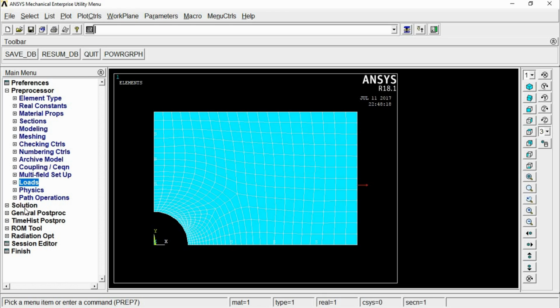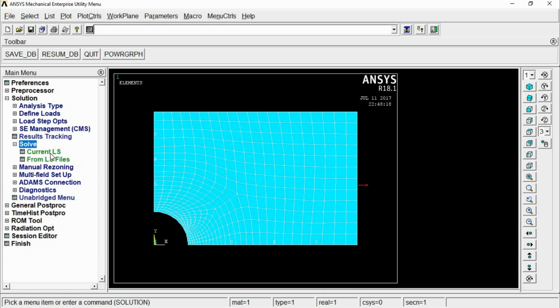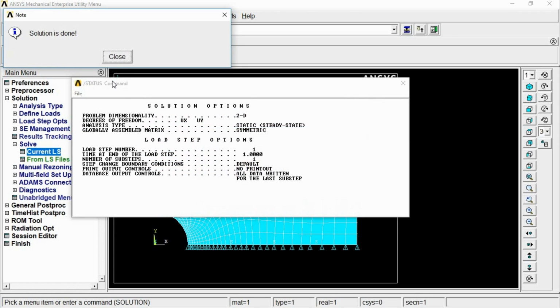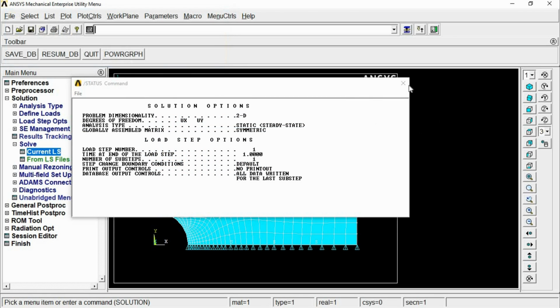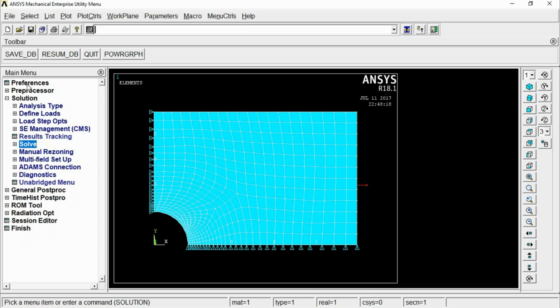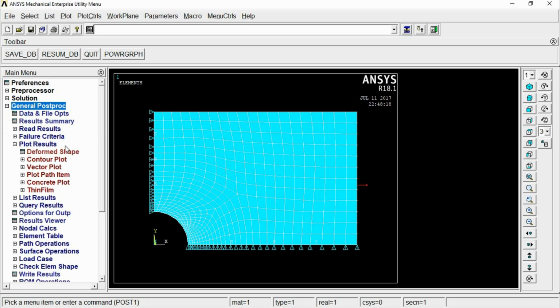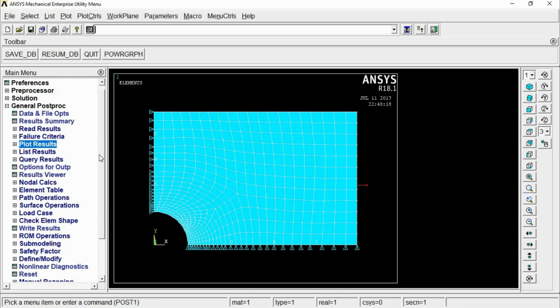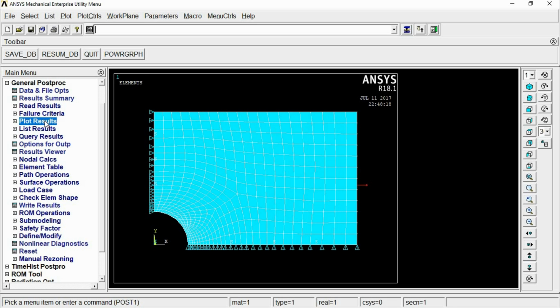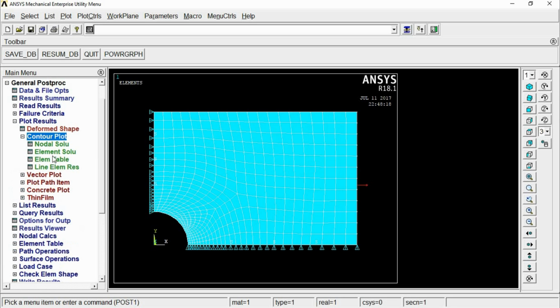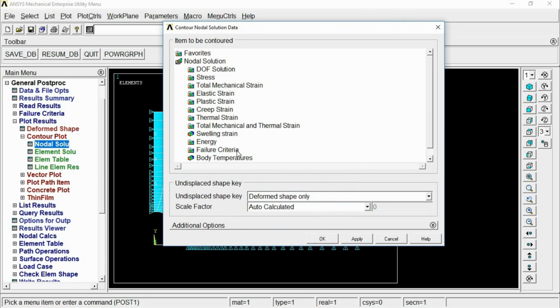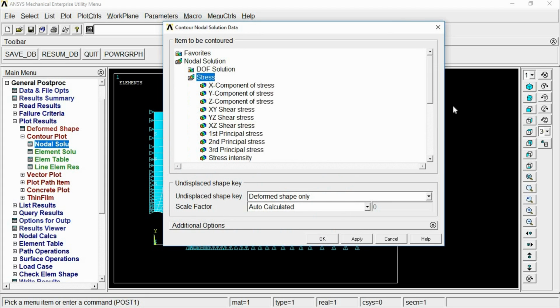Now go to solution, solve, current LS, click OK. Now the solution is done. You can see the results now. Go to post processor, plot results, contour plot, nodal solution, stress.